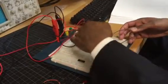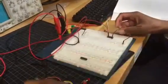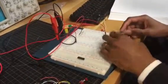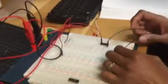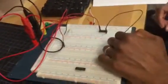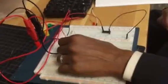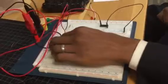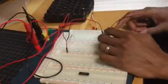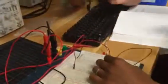Even disconnect these. Alright. So what we have now is just the multiplexer, and we have our ground connected to ground, and our VDD connected to our power. So now what we can do is actually use our voltmeter to check and see if power is coming to the right locations.